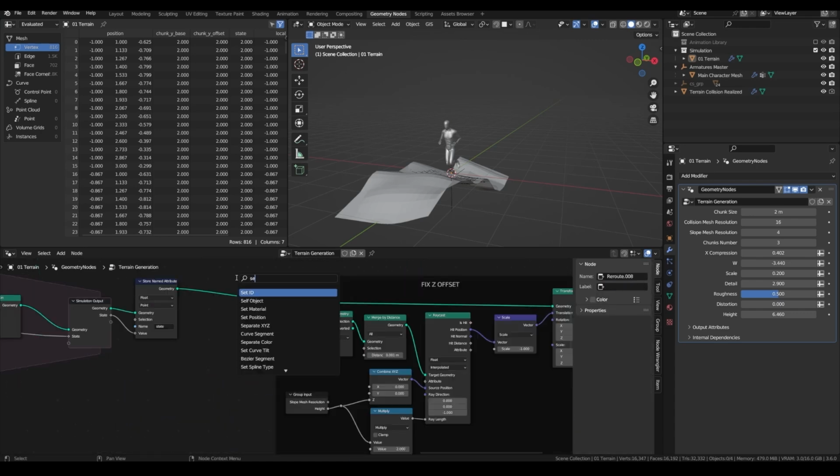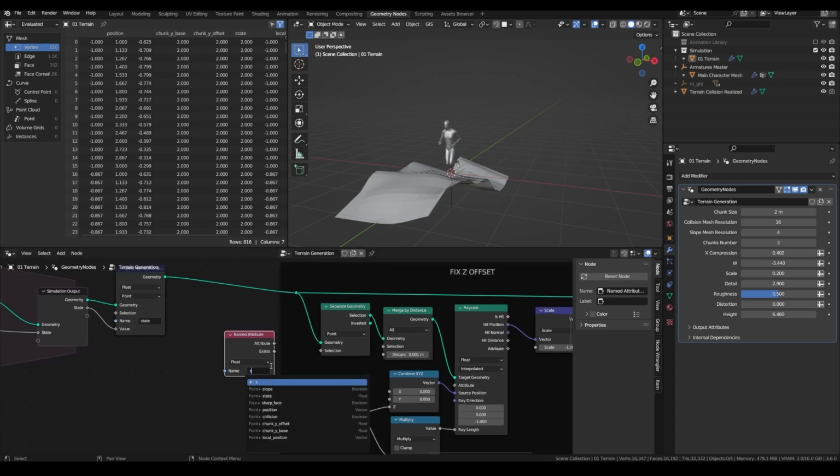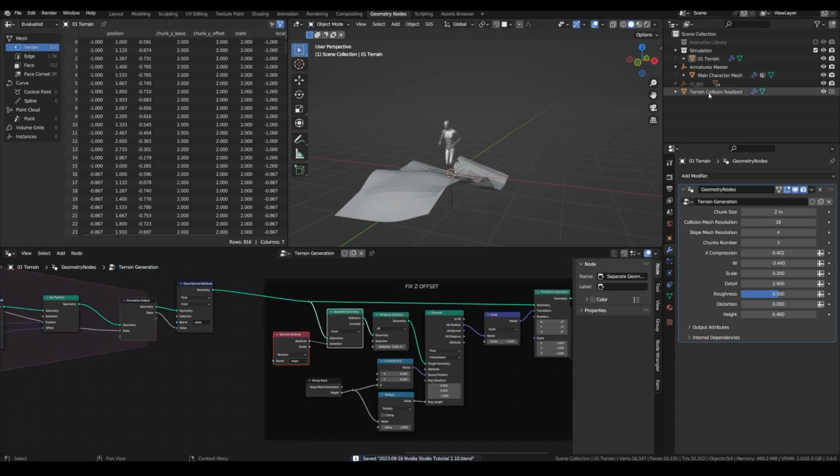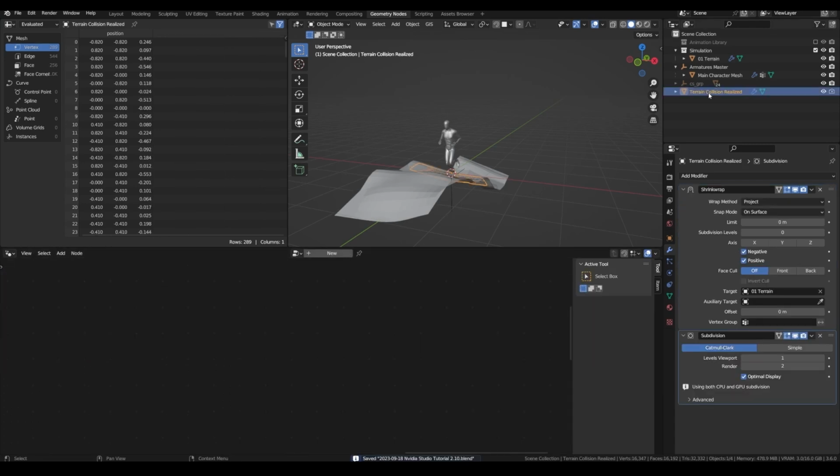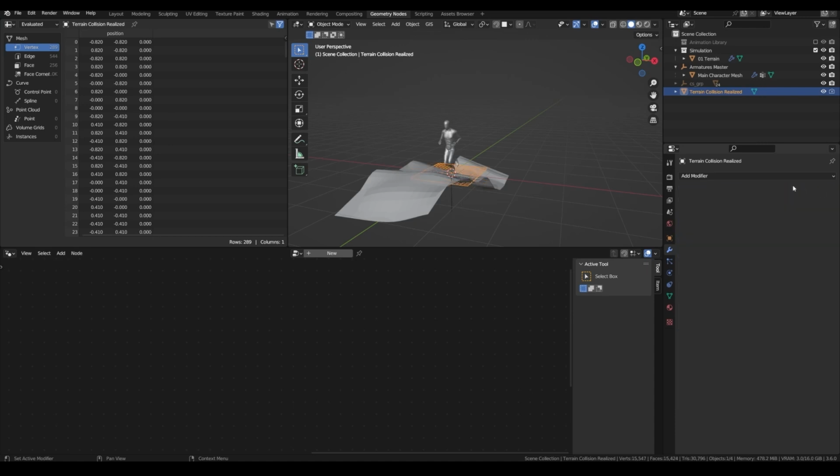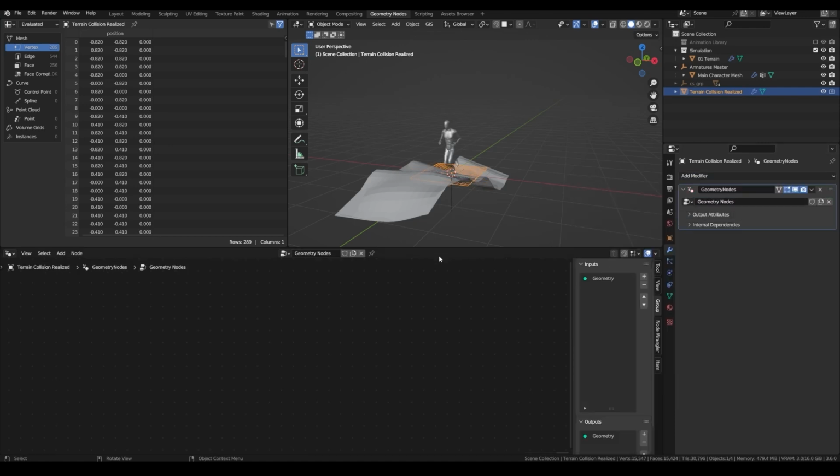So I am adding a separate geometry node with a named attribute where I'm going to fetch the slope. Then in our terrain collision realized, I can remove the shrink wrap and subdivision, and add a new geometry node setup. I am going to call it fetch attribute.